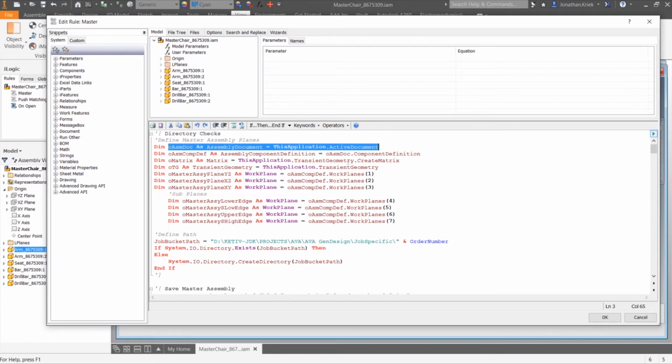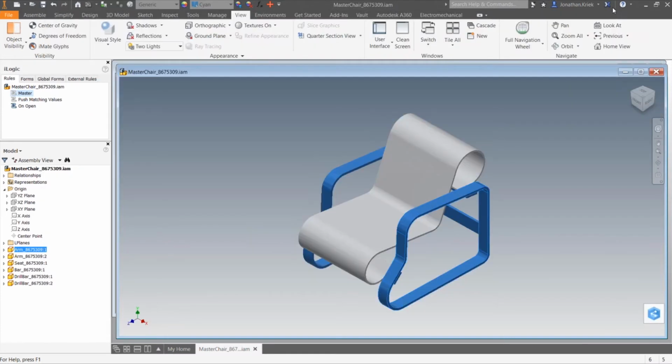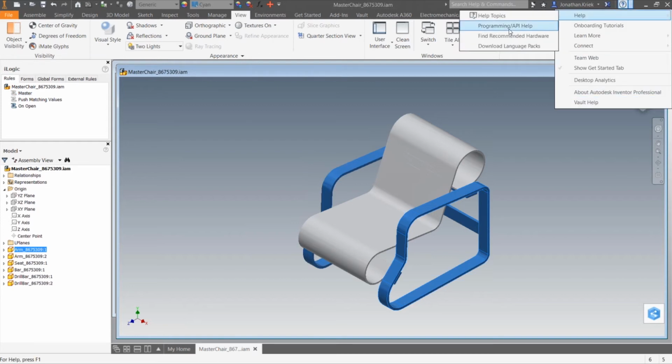This is the syntax. If you've ever used VBA, everybody at Autodesk and really at KETIV and a lot of other companies use VBA inside Inventor, inside other applications to do development. The reason for that is that we have IntelliSense, right? So if I type this out and I hit this application and then dot, it'll give me all the available options for that. So it helps you write the code. The other thing you can do to get this type of syntax is you go up to the help section over here, and you go down to help, and then programming API help.